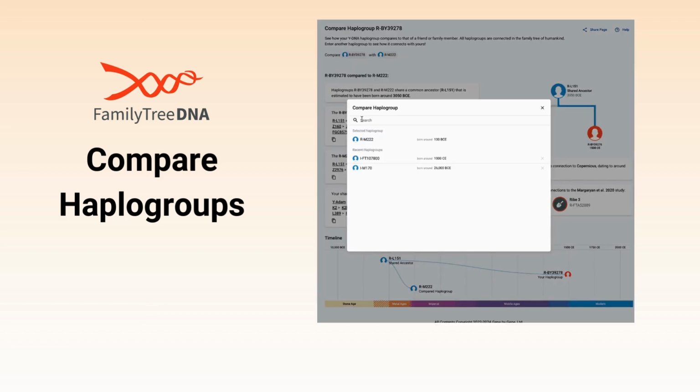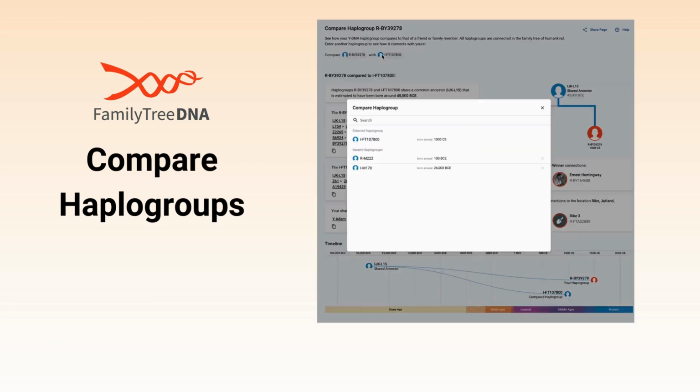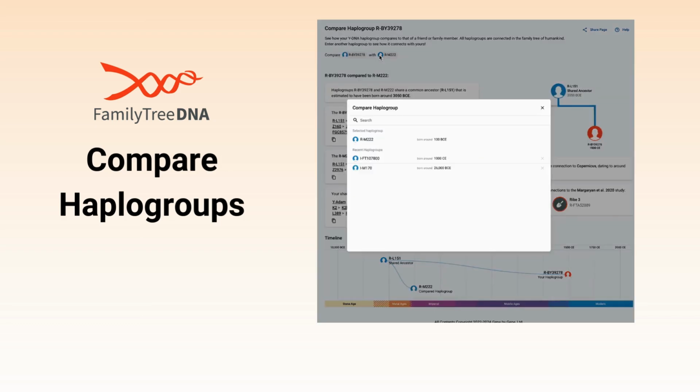Compare Haplogroups is a free tool that lets you put any two genetic branches side by side to understand how they relate. You simply enter two haplogroup names, whether they're from your matches, project members, or just ones you're curious about, and the system shows you their relationship. It displays when these branches separated from their shared ancestor, traces both lineages back to the convergence point on a tree, and calculates the time depth to that common ancestor.